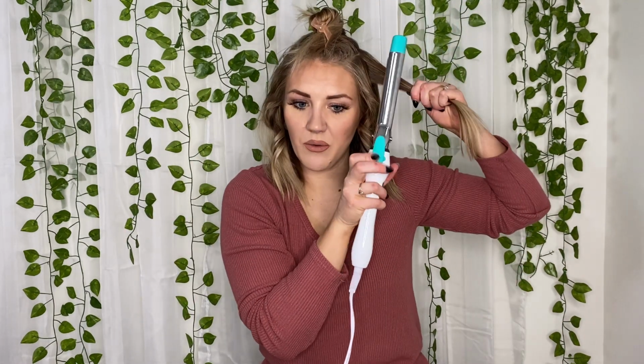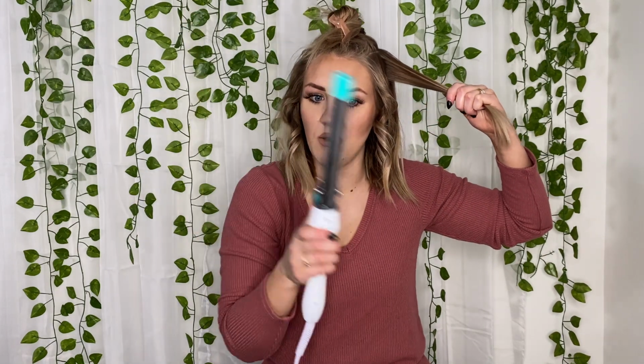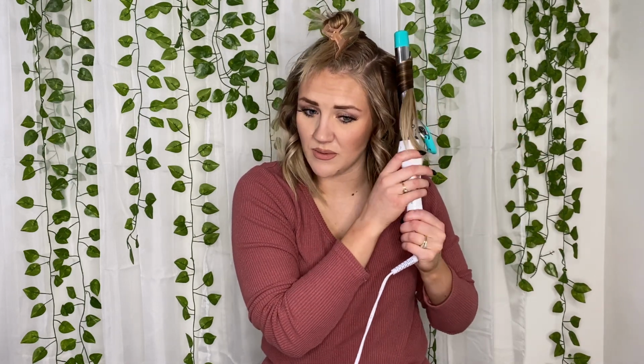So now this one right here, I'm gonna go forward. So I've been going with my clamp towards my face. Now I'm gonna flip my clamp backwards. So you can still just turn your hand. I like to use my thumb now. And then I'm gonna twist towards my face. You don't have to do this. If that feels really complicated to you, just do it the way that makes sense. But this is gonna give more of that textured beachy look so that they don't all clump together. And then we're just gonna untwist and slide.